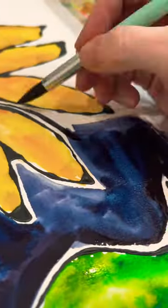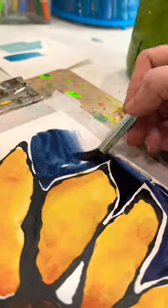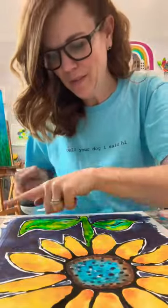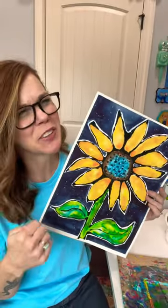I always put blue in my stems and leaves. Then I used some Daniel Smith indigo, which is a really dark blue, to do a blue background — and it kind of looked like it was in space, so I just went with it and did white splatter. I feel like most ages can do this — not little little babies, but like little kids and your grandma. That's a wide range.